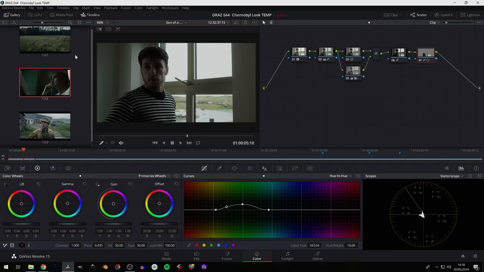Saturation levels are actually pretty good. What I might do to match them up is give them a little bit of extra saturation. Might go to hue versus saturation and do the same thing. So we're still working in that windowed space. Now we're going to select that hue and make sure that's a bigger selection area. And we'll just start bumping up the saturation levels just a little bit.